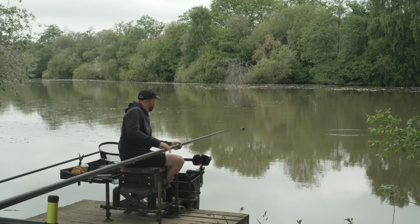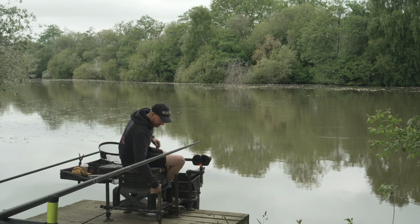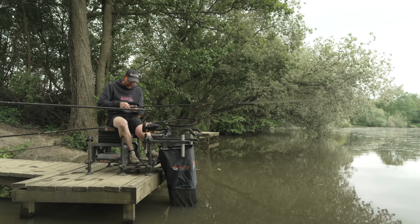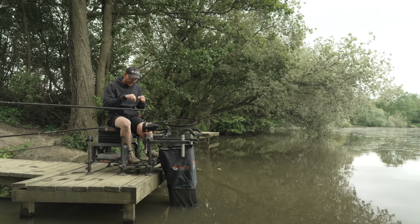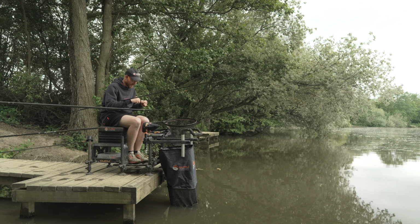And when it does go under, it really gets the old ticker pumping. And I'll just tell you, when I ship out this time, you can see my rig's absolutely covered in Tench slime. I'm going to clear all that off, because the last thing I want with these wary fish is them being able to see all the slime on the line.